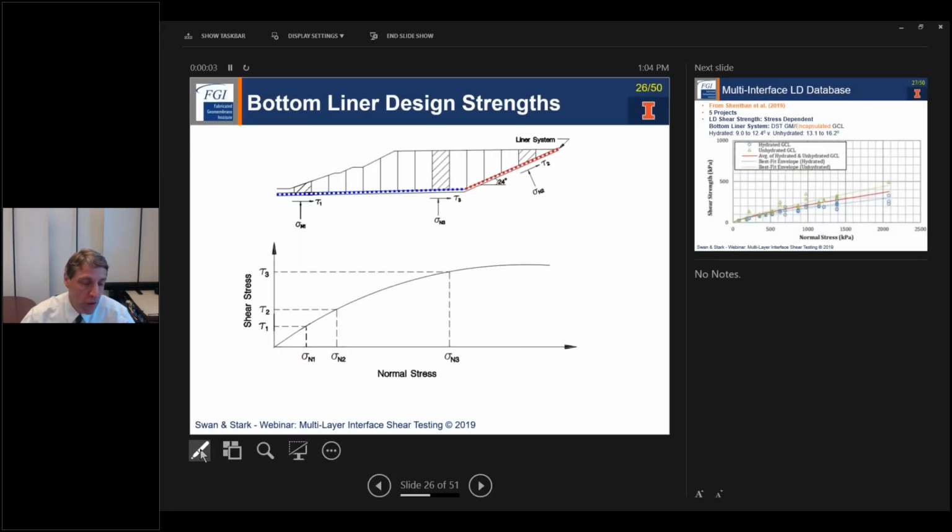So yeah, the question is, I'll draw a pen. If we build a buttress here at the toe, like this, and we actually bring the geosynthetics up and over, should you use residual or peak on this side slope? If that's the design scenario and waste is placed, say, from there up like this, and the liner system is supporting that waste, I would use large displacement or residual on that piece because that's really very similar to the side slope over here where the red dashed line is.